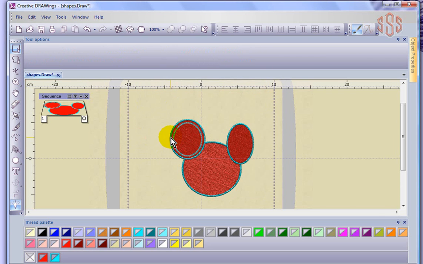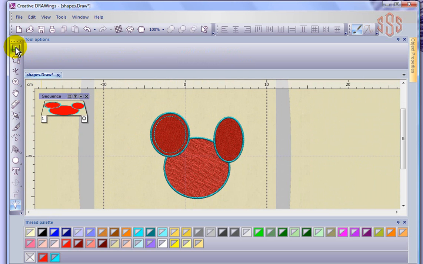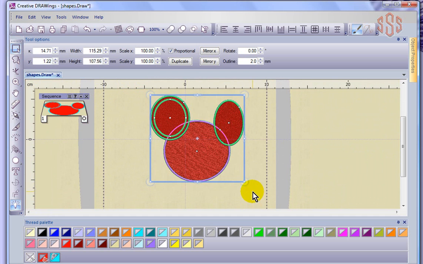And so you can see, if I look closely, there's the new run line that was set 4 millimeters to the inside of this circle. Now, another example of using that tool would be if I used my select option and just drag a box to select all 4 of those objects, right? Because I've got this circle, I've got that circle, this circle, and I also have the new object that was created for this run line. So I've got 4 objects selected.